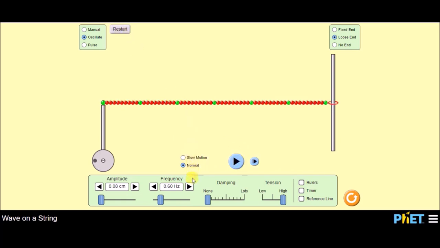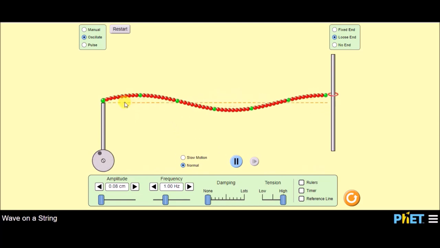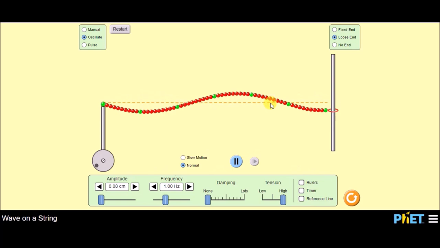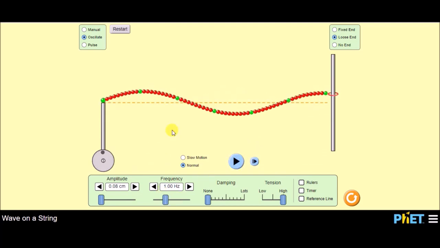Next, if we increase this to 5 times, that is at 1 hertz, then again we will get some nodes and antinodes, as you can see. This is a node here, and somewhere here there is an antinode, node again, and in between there are these points of antinodes, and again you can see there is a node somewhere here, and this is again an antinode, the point of highest displacement.